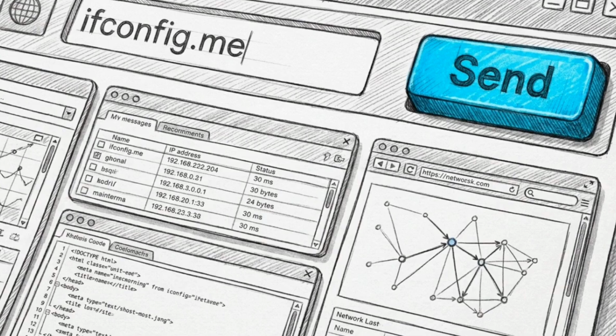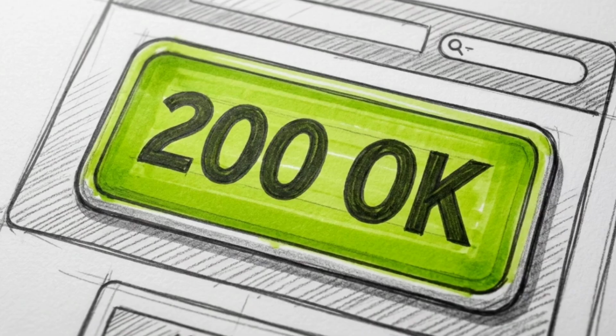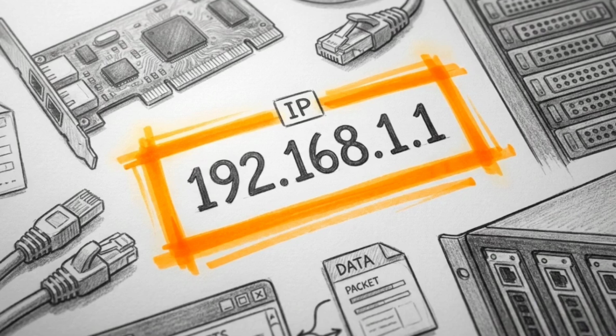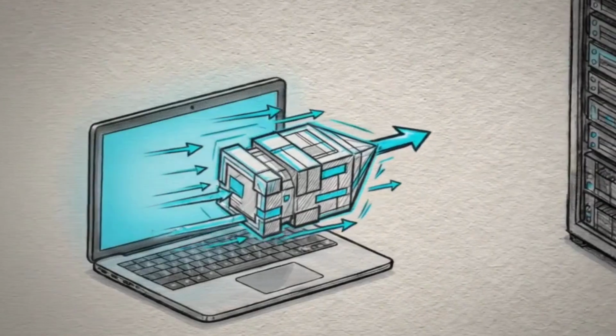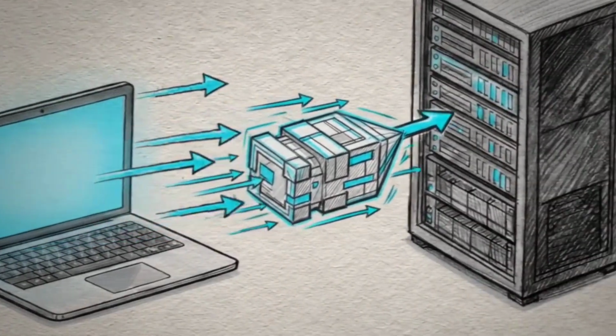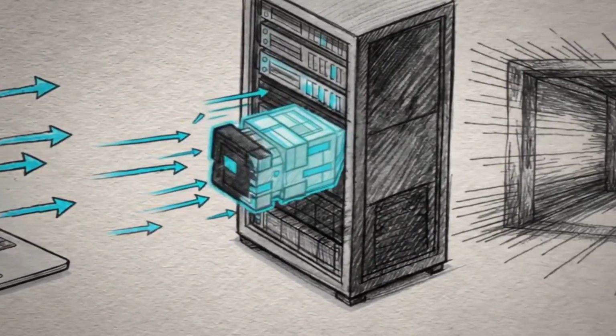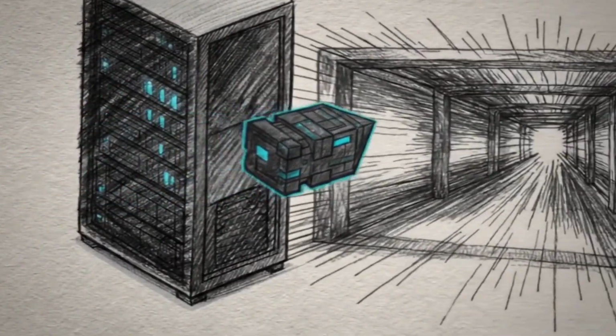Next, we send a standard GET request to ifconfig.me, a website that simply reads back the public IP address making the request. This screen shows a 200 OK success response. Look closely at the returned IP address in the response body. It matches the Ubuntu server, not the local computer running Postman. Achieving this specific IP mismatch confirms the setup works. Your local hardware identity is successfully masked from the public internet.